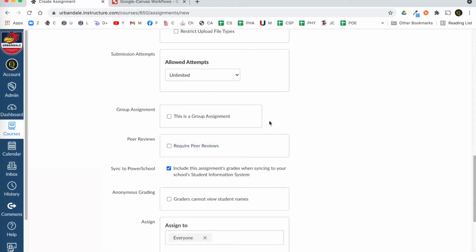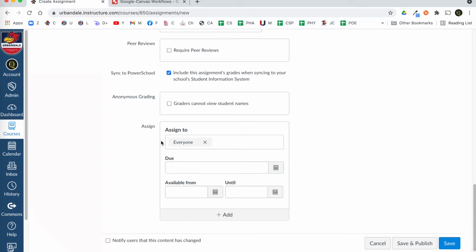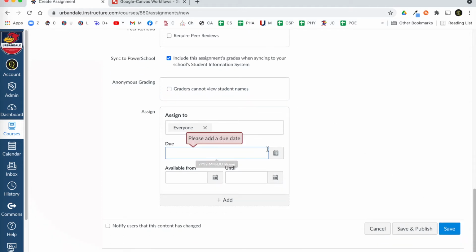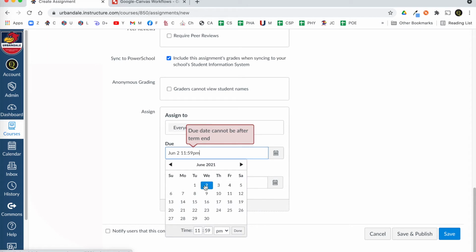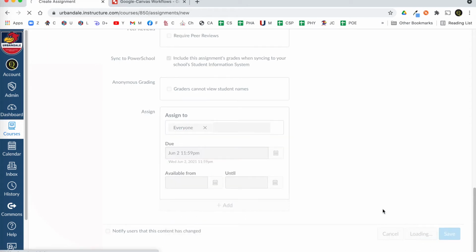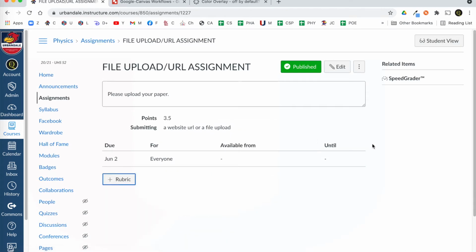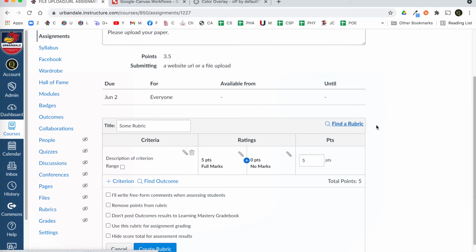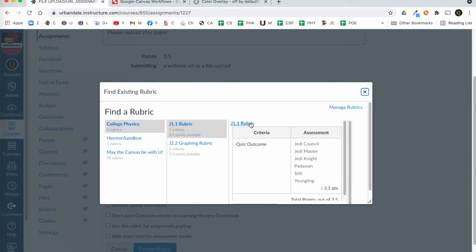Unlimited attempts, okay, everything else here is okay. You've got to do a due date. There we go. So when you're back on the assignment, you can actually add a rubric to this type of assignment. You can click the plus sign there. I can find a rubric.